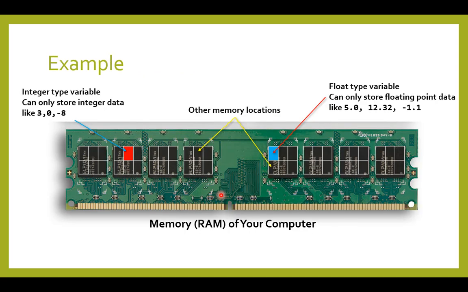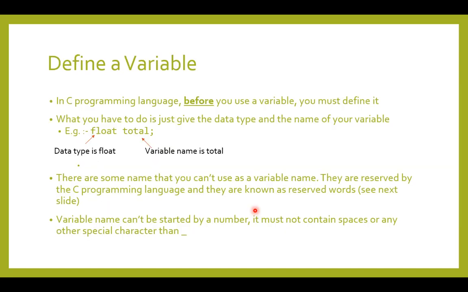So it's like a basket with a label on it. So now this is the basket. The name of this basket is total. If I want to do something with this basket, I have to call upon it by that basket's name. What's the name? Total. So if I call the name total, now the computer knows this particular location, so it will deal with this particular location. That's how it happens. Okay.